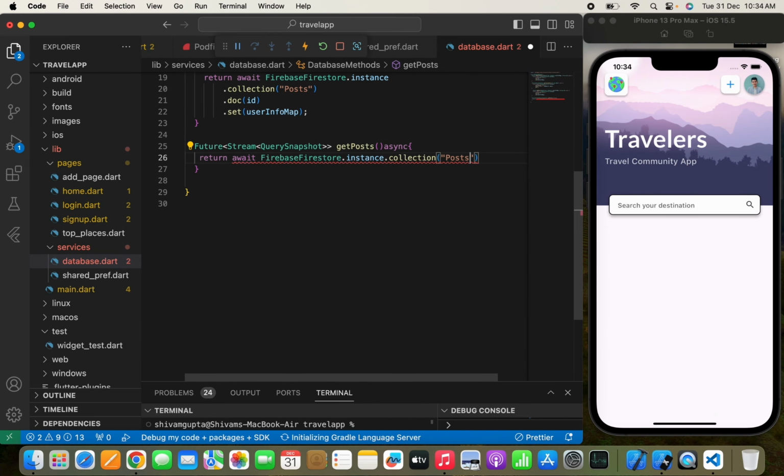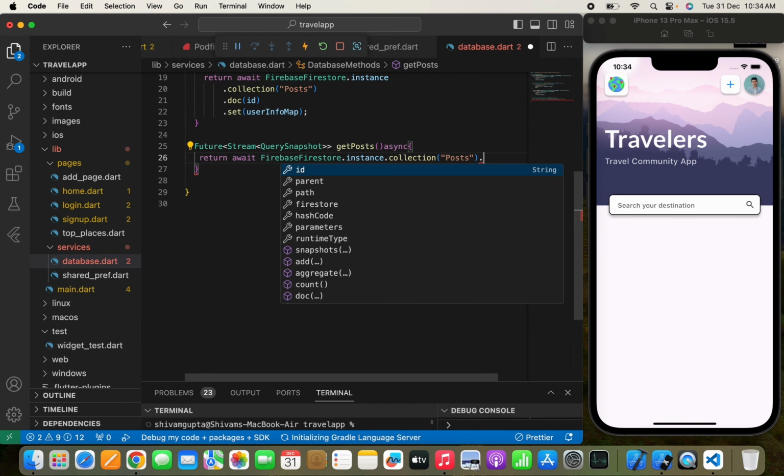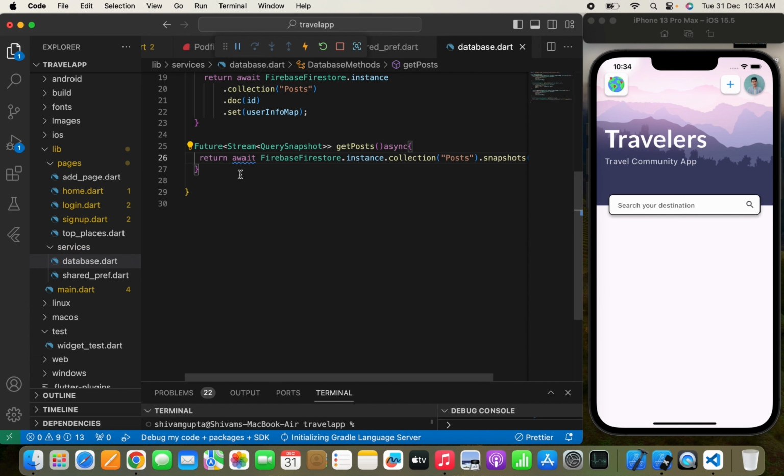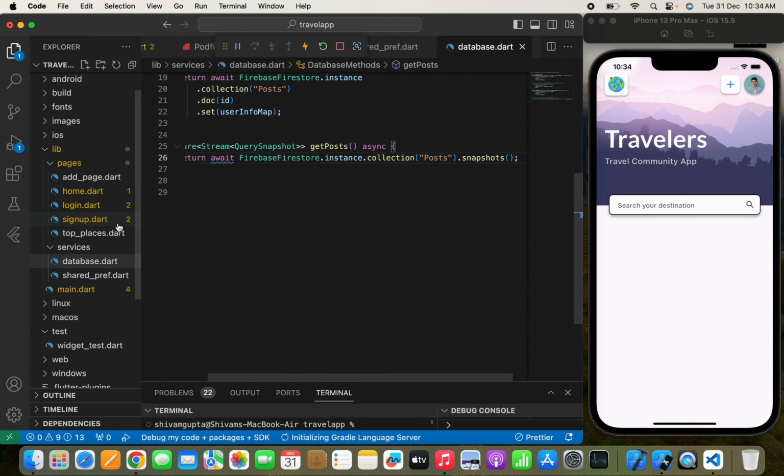We'll paste it over here, and here I use the dot snapshots function. As I've told you the use of snapshots, I think you can remember.